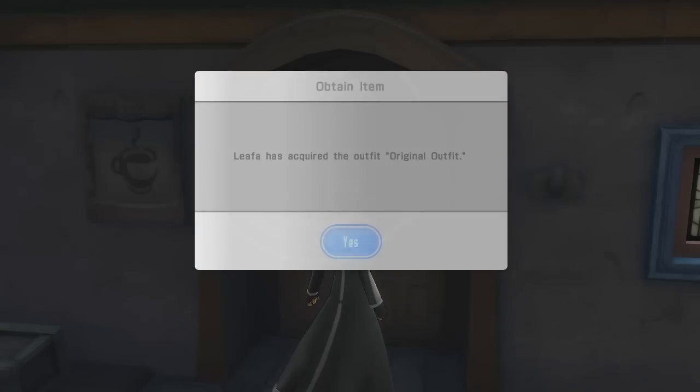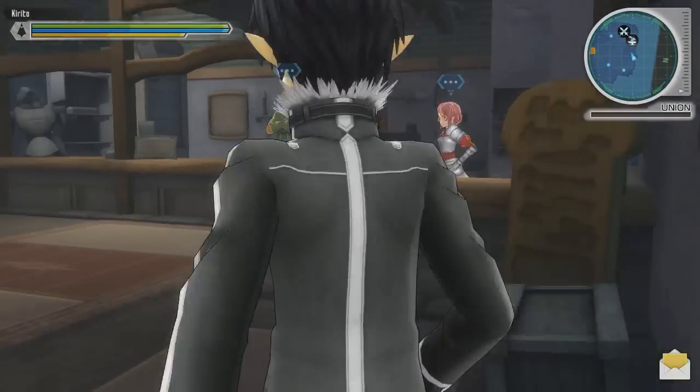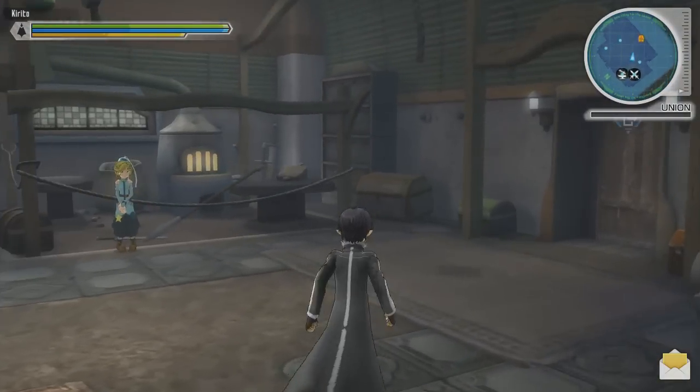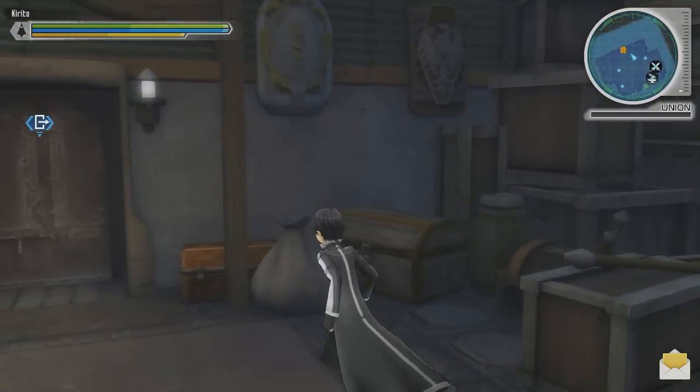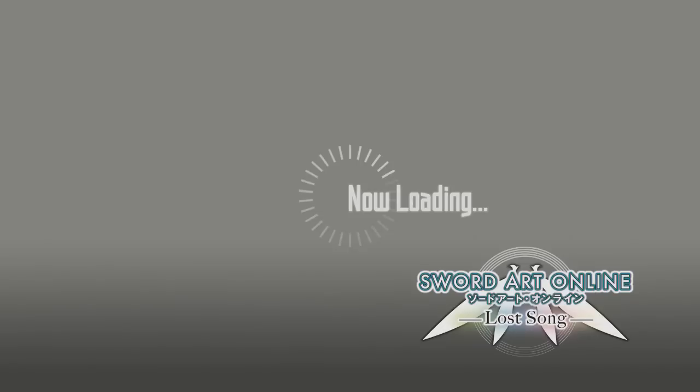Original outfits! We got original outfits for days, awesome! So it looks like we got a lot of people's SAO Hollow Fragment outfits. I guess I'm going to assume that's what they mean when they say original outfit. So what we want to do now is actually jet back to the inn so I can go to the storage so I can equip some weapons that I just forged or enhanced.